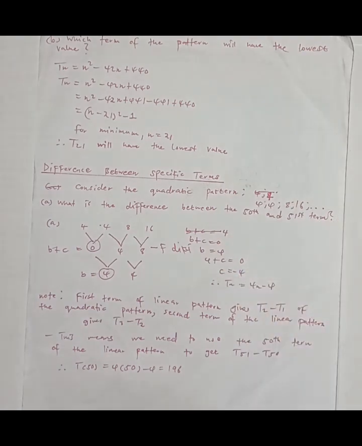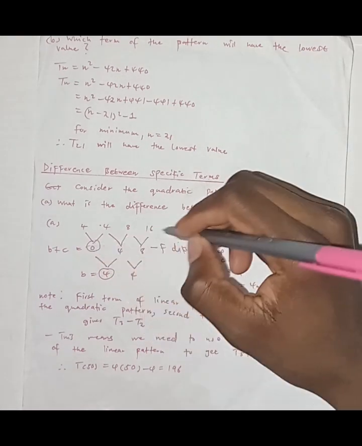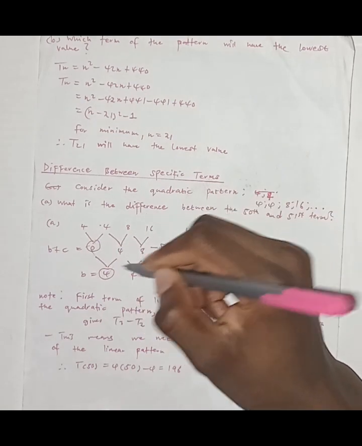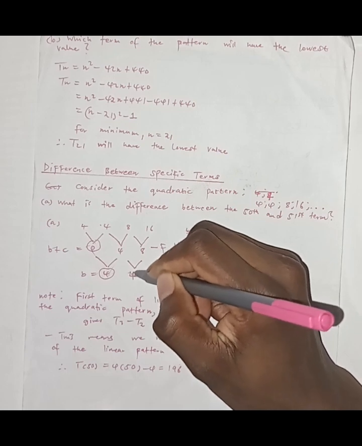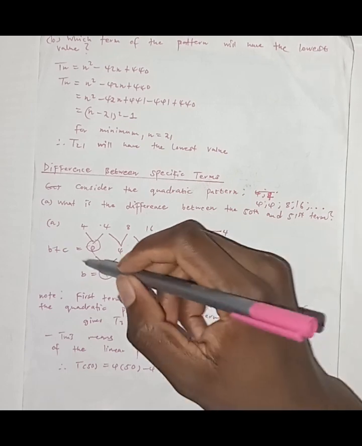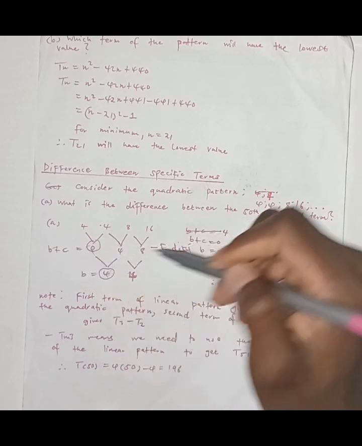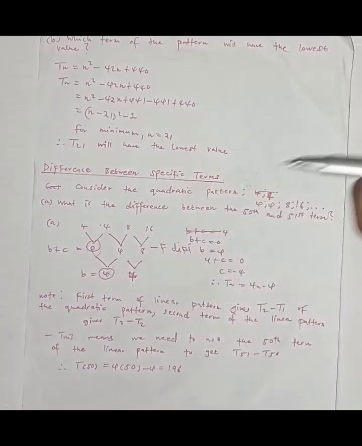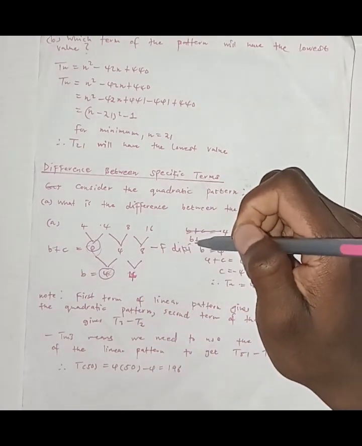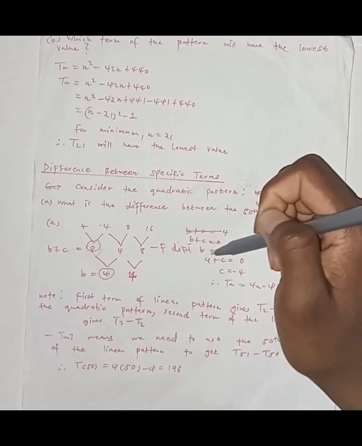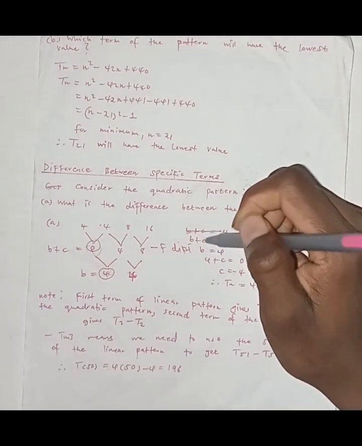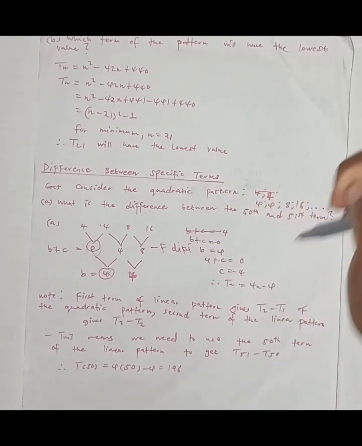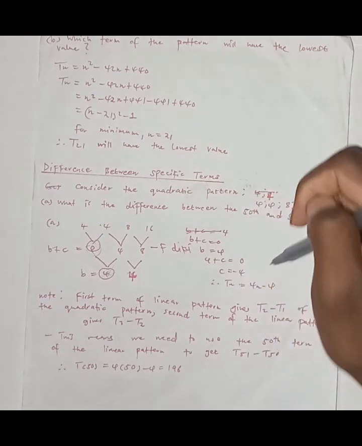Now if you calculate the first differences, that means from here we will have a linear number pattern. Okay, so we calculate the difference between that and that, and we get constant differences here. So we're gonna continue and say b plus c is equal to 0. Remember, it's first term. Then b is equal to constant term 4. Now we substitute b into b plus c, it becomes 4 plus c is equal to 0, then c is equal to negative 4. Therefore our general term is Tn is equal to 4n minus 4.